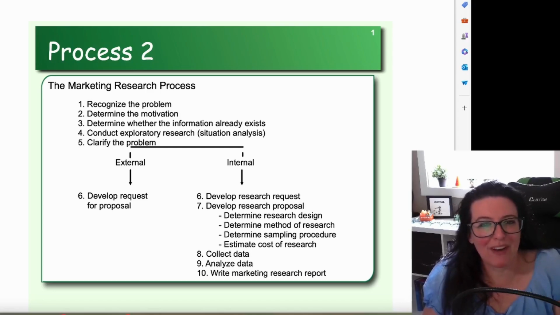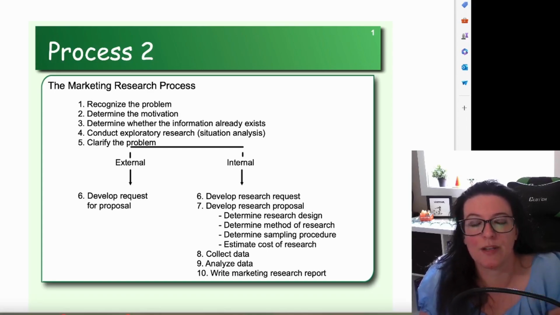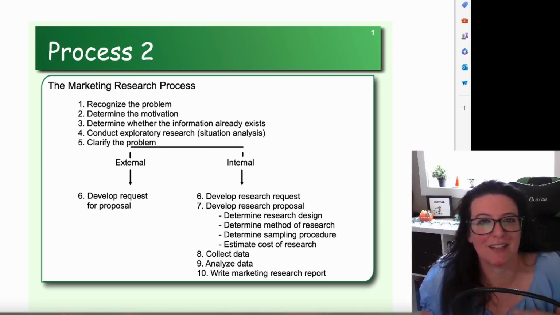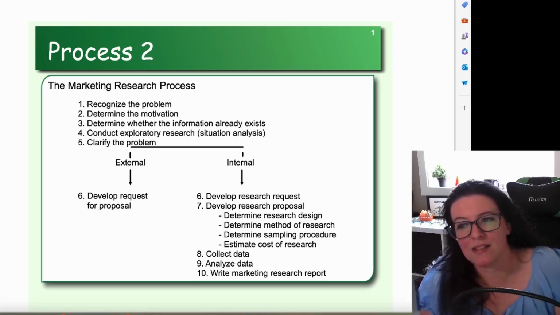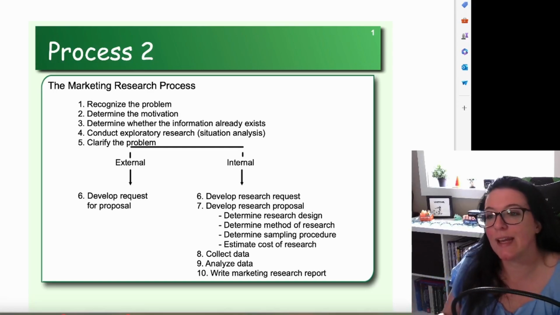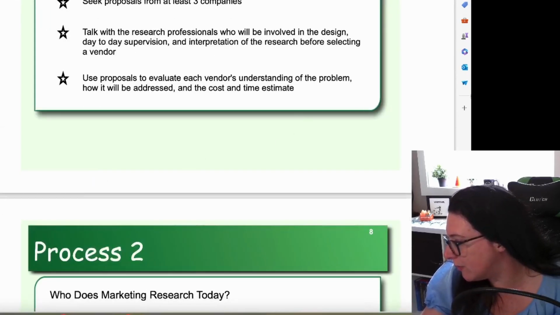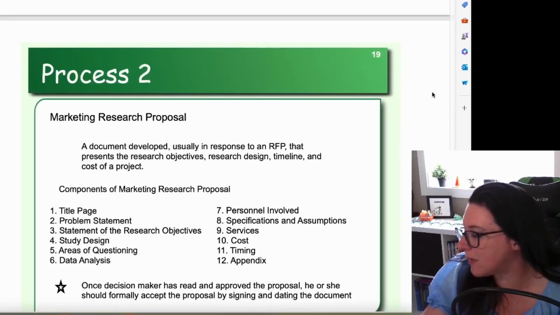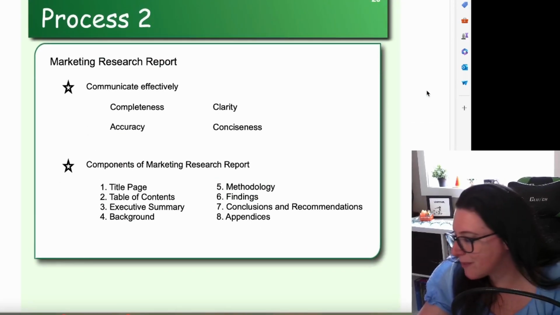Whether you're doing that type of analysis or whether you are doing experimentation to determine whether a drug is going to be effective, or whether a treatment's effective, or whether certain methods have an impact on the environment. All of that follows the same process. And so let's finish it off by looking at how to write that final report. So I'm just going to very quickly go to the very bottom of these slides. And let's talk about the research report.